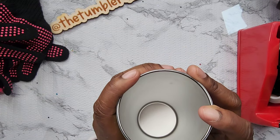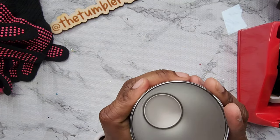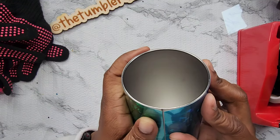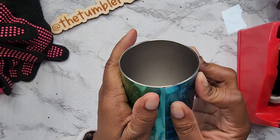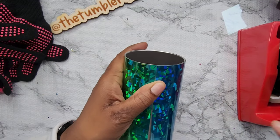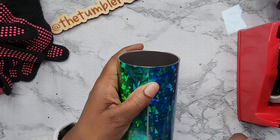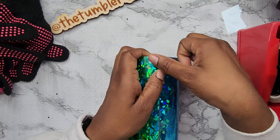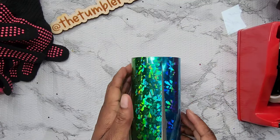You definitely want to make sure that you're not burning it, because if you burn it, it's going to start wrinkling. And I like that texture. I actually use that texture for a design during trial and error for you guys. So just be careful with the heat settings if you're using a tumbler press versus the heat gun.